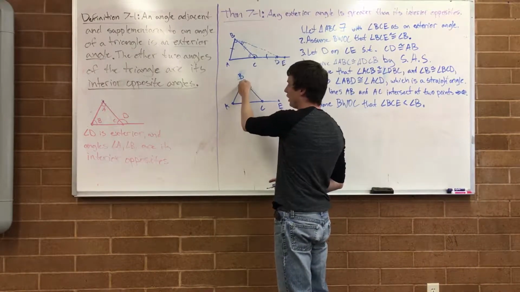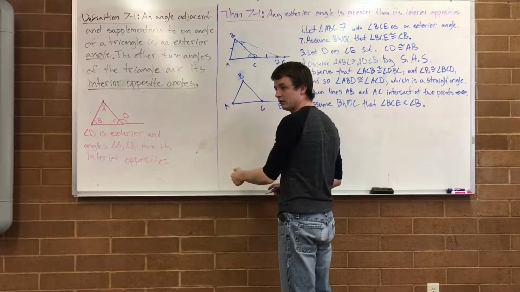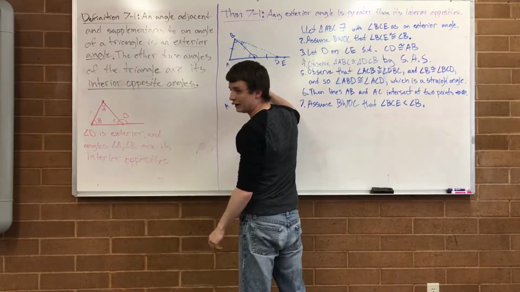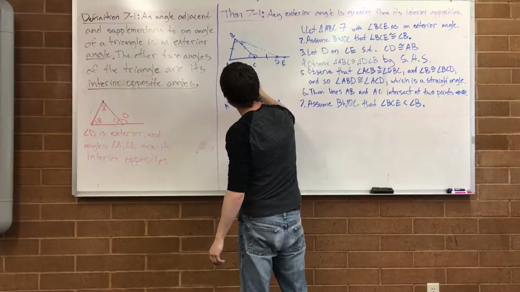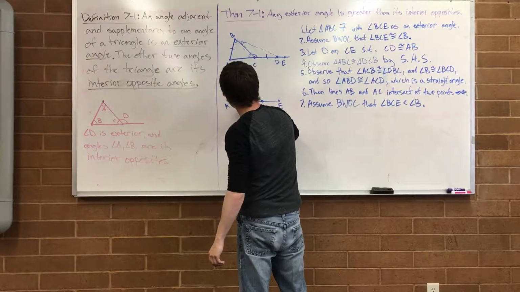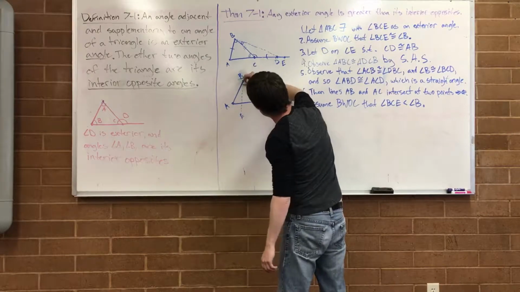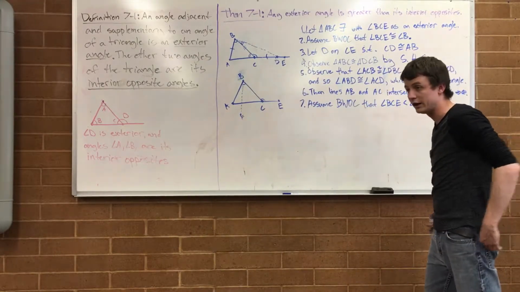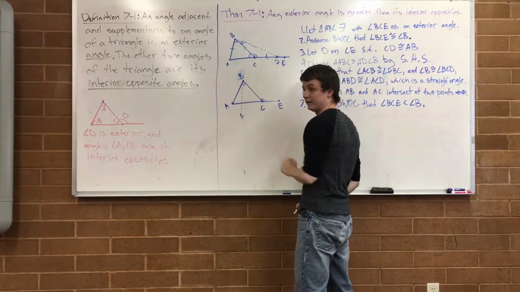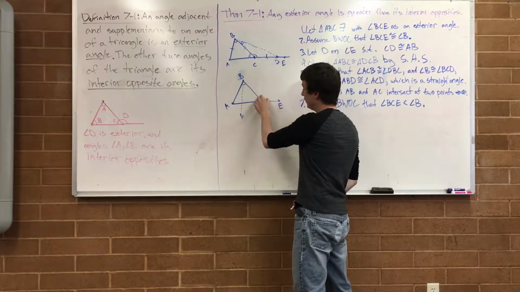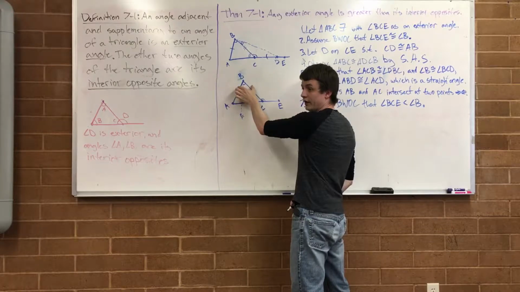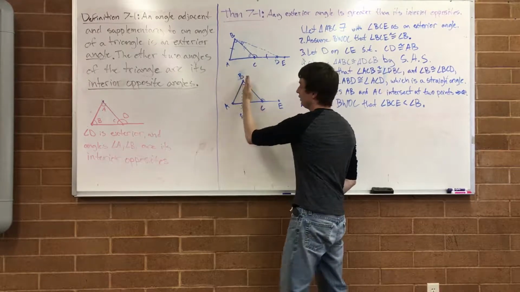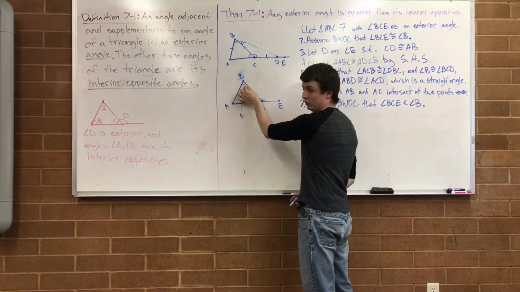That means that I can draw an angle inside of here. I can draw a ray inside of here, call it ray BF, such that this angle is congruent to this angle. That's what it means for this angle to be less than this angle. If this angle is less than this angle, that means that I can construct an interior ray to give me an angle congruent to this angle.